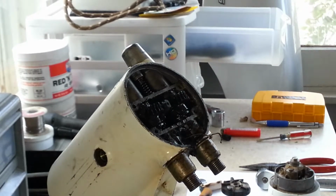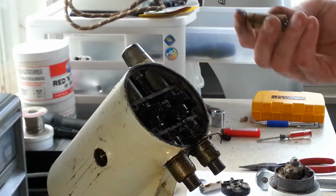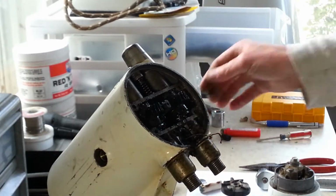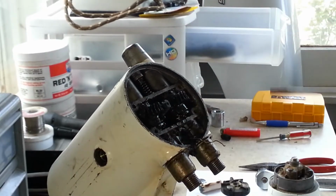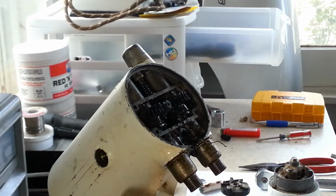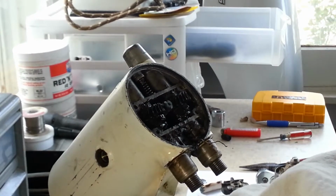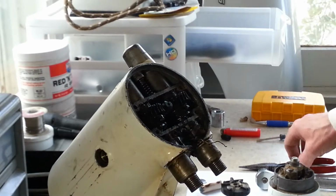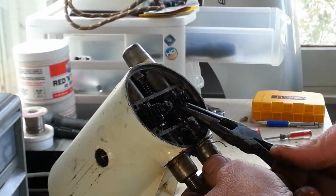I mean, I don't know how long ago this thing was serviced, but if that capacitor was replaced, these capacitors hadn't been made in quite a long time. So this thing may have been serviced quite a long time ago. I really have no way of knowing. I mean, it could have been a couple years ago for all I know. I really shouldn't speculate on that.